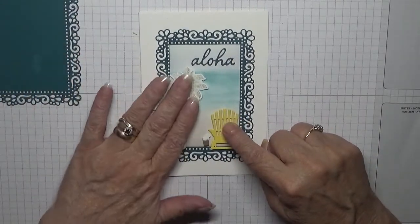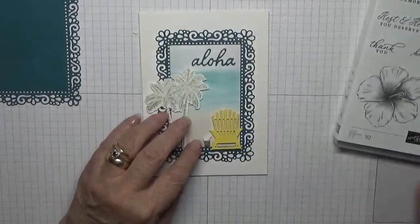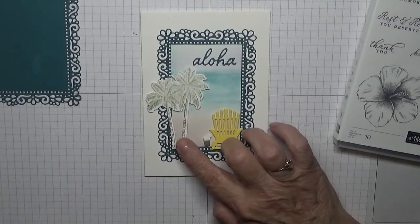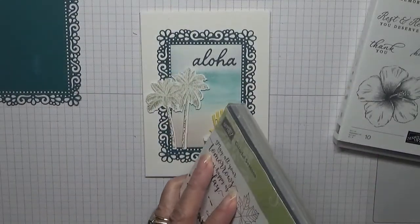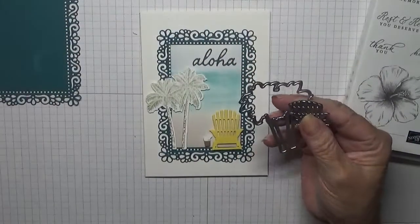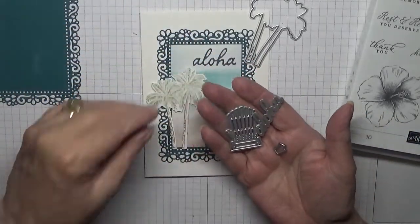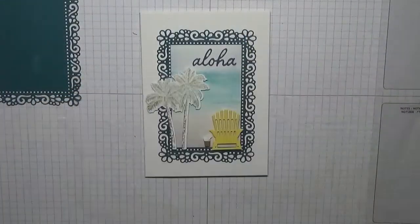The palm trees come from Timeless Tropical, so I'll be stamping that out. And the deck chair and the glass of summer and coke come from Colourful Season. And oh, I've got the dies out already, which are here. And the word aloha as well. Just thought I'd do a summer card, you know. Can't go on holiday.